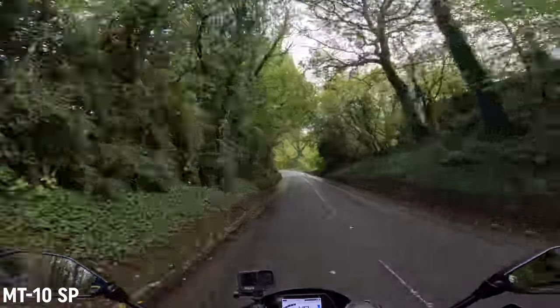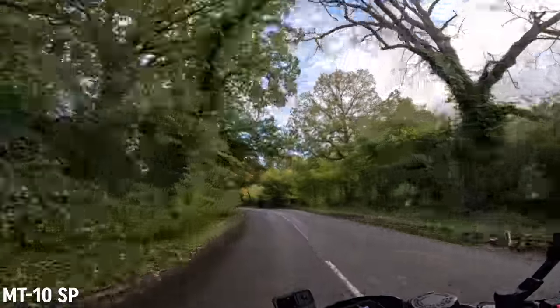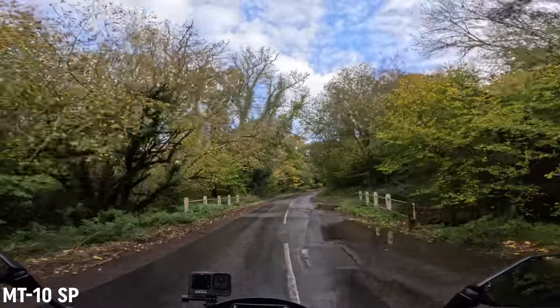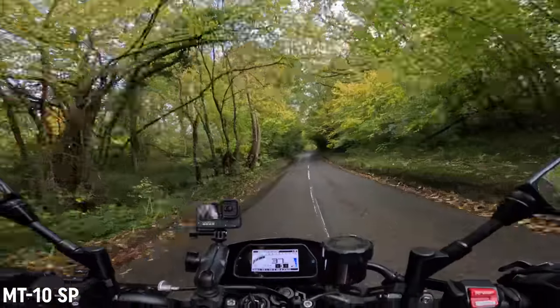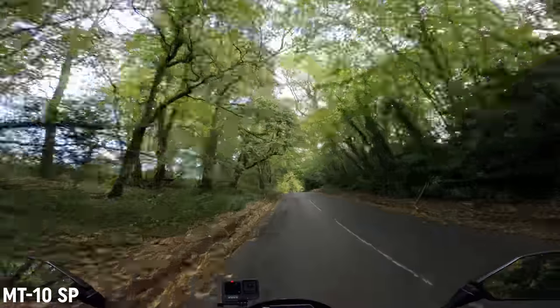Let's put the suspension in. Should we go for the firmest mode? Let's go for the firmest mode, see how we get on. That is A1. There are manual modes as well. You can set up your manual modes on this bike. You've got three of those. So that's basically where you can tell it how much electronic screwdrivering to do in each of the modes. I've not really played with that, but I will do when I take it on track next year. So you can set up modes. Oh, yeah, instantly.